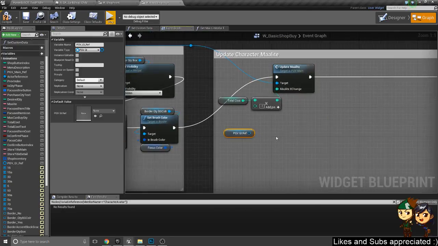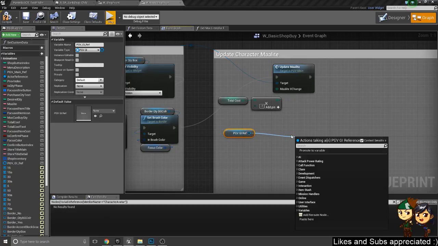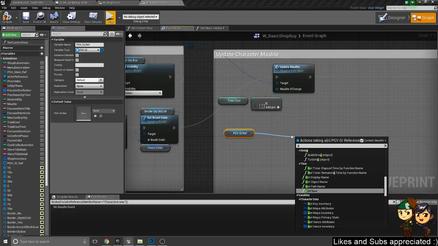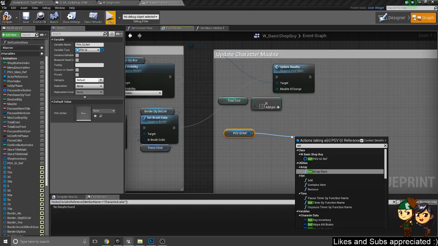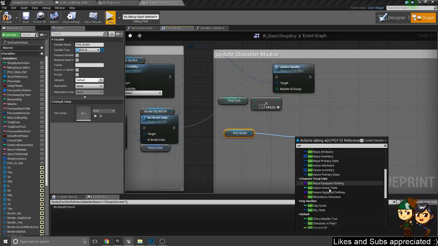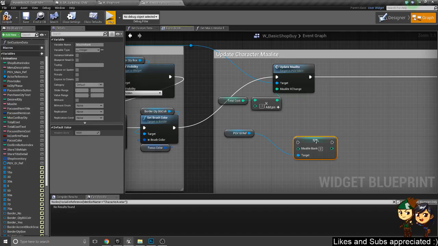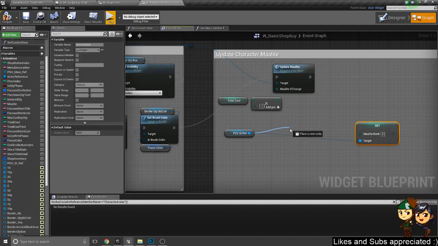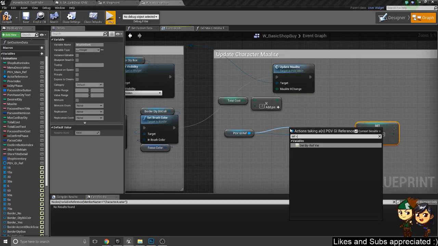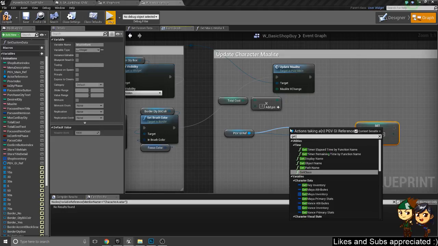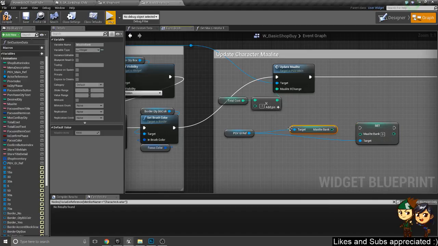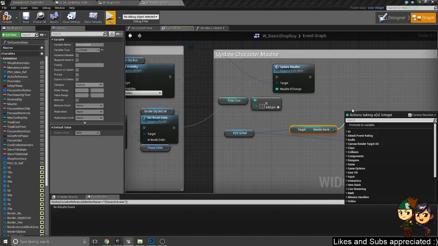So let's see how we're going to do this. We are going to set the bank value to itself minus the total cost. Whoops. Get bank. And we're in something like this.